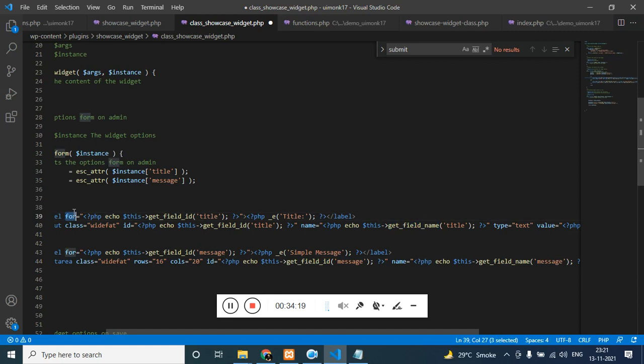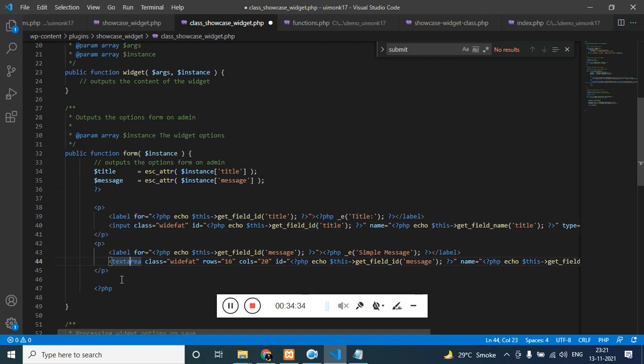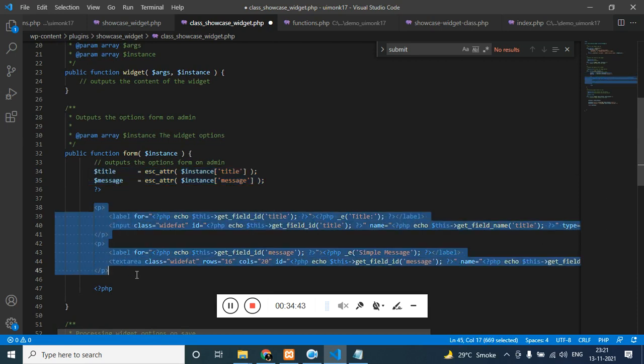To get that, we have a function in WordPress called get field ID, and for the name it's get field name. For the first time it will take time, but if you read it, it's really very simple. It's like the plain HTML. What happens is this value will be stored on these two input fields.